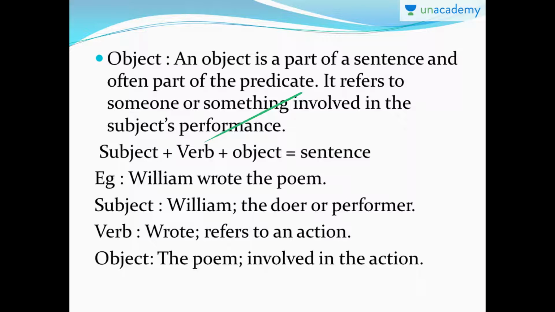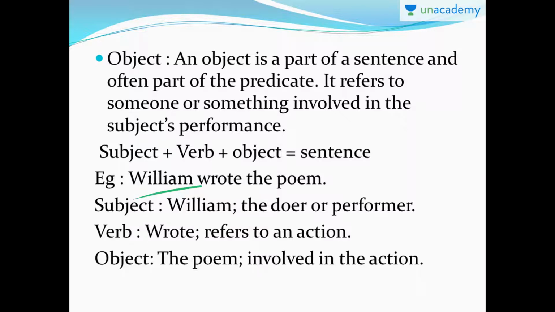Okay, so an object can be a person or a thing, and it forms part of the predicate part of the sentence. And we have two types of objects, that is direct object and indirect object. So when I say object, it means both of them. Okay, now look at this example. William wrote the poem. So William is what? The subject, because the sentence is talking about William. Usually the subject comes in the beginning, but there are a few exceptions. We saw one in the previous lesson, in subject-verb agreement, where when the sentence starts with there or here, the subject is preceded by the verb. Okay, so please pay attention to those kinds of exceptions.